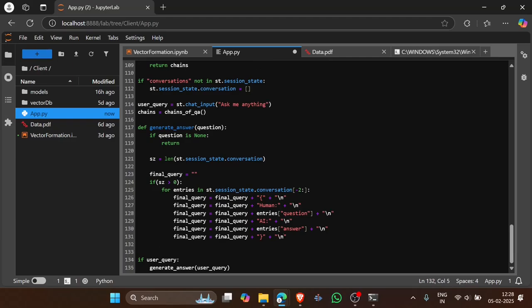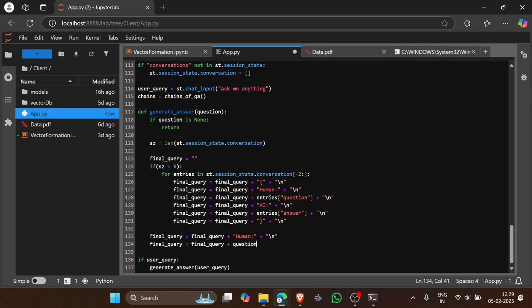Now after this for loop we will also add the latest question which was asked by the user. So final query plus, first we have to add the identifier human, then a line break, then we will add the latest question, and then we will generate the response using this instance of chains by passing this final query.